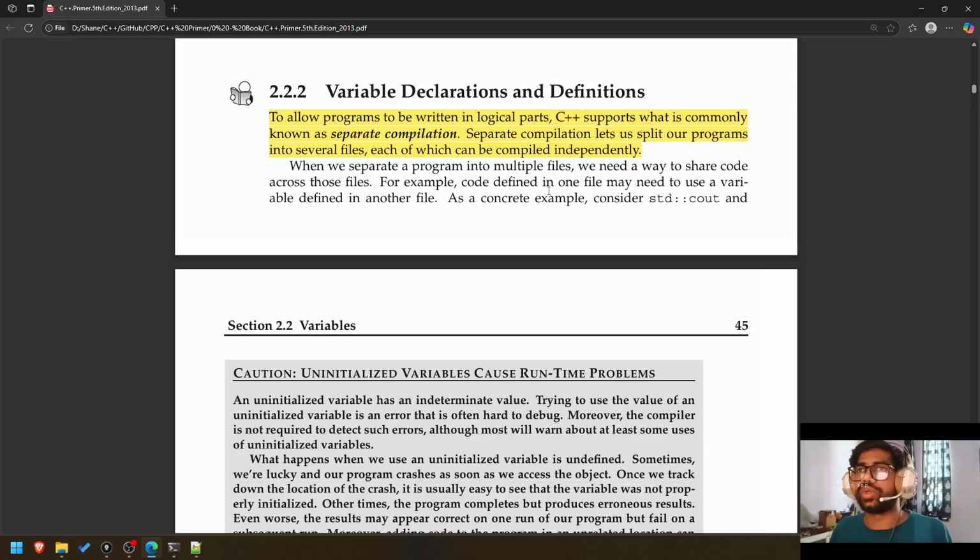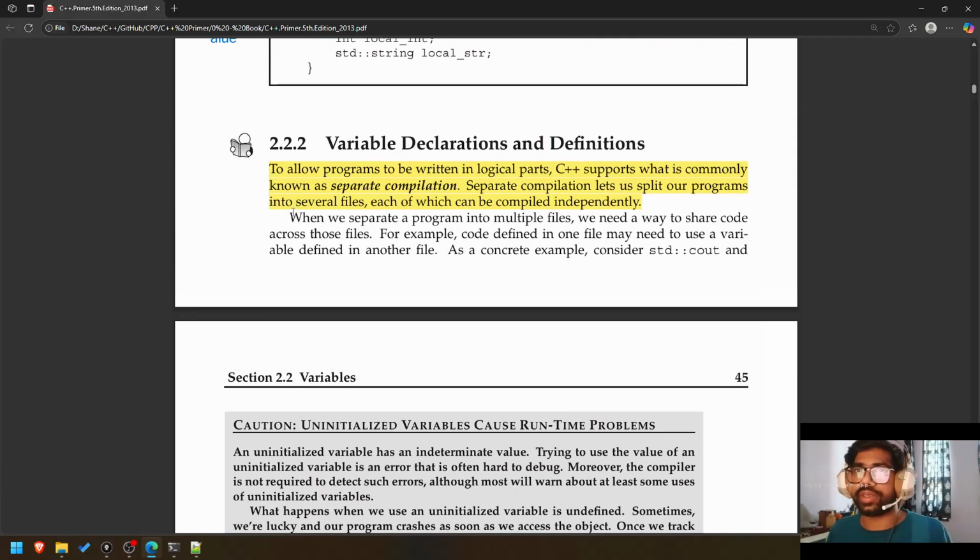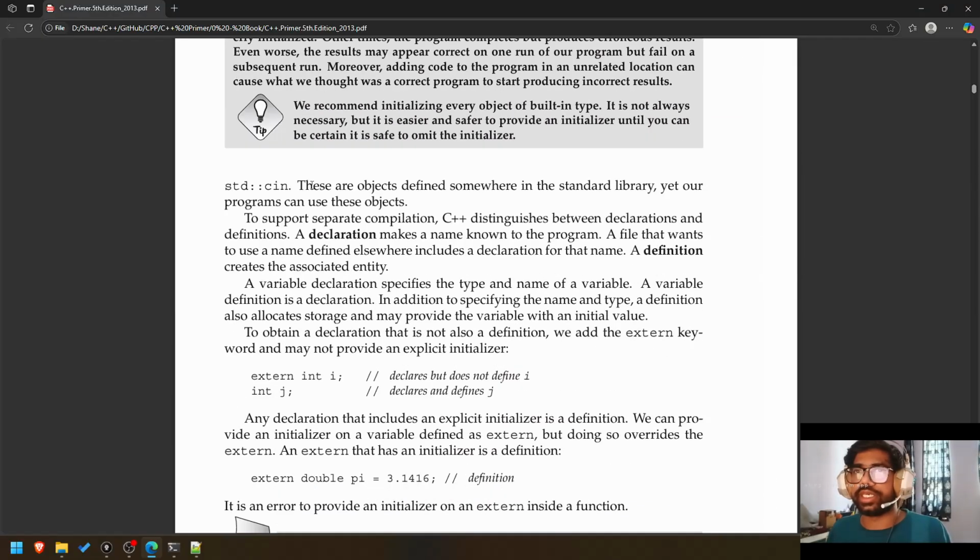For example, code defined in one file may need to use a variable defined in another file. As a concrete example, consider std::cout and cin. These objects are defined somewhere in the standard library, yet a program can use these objects.